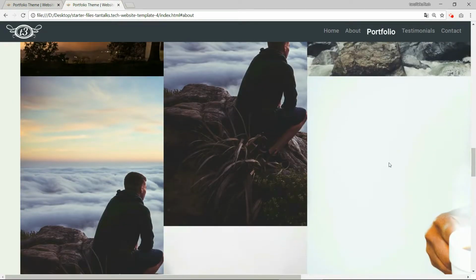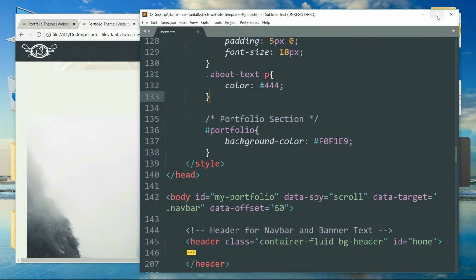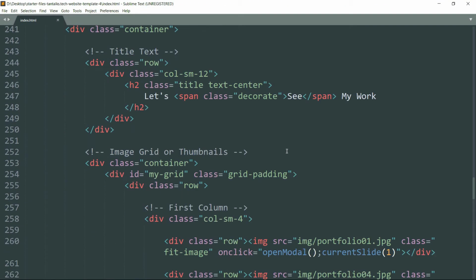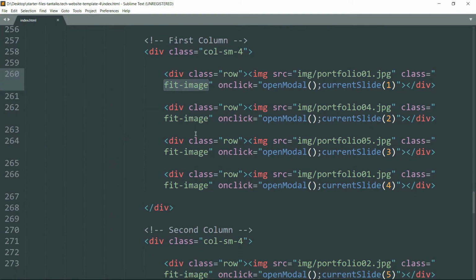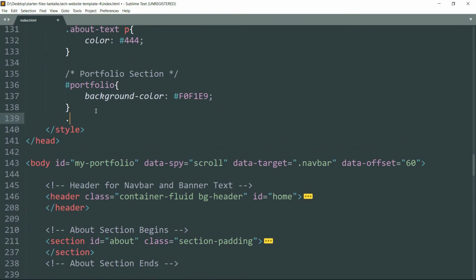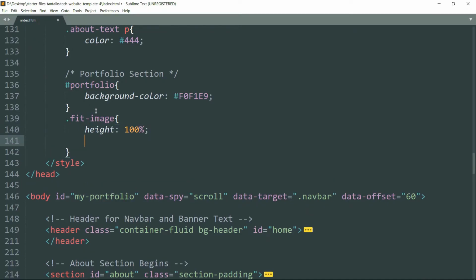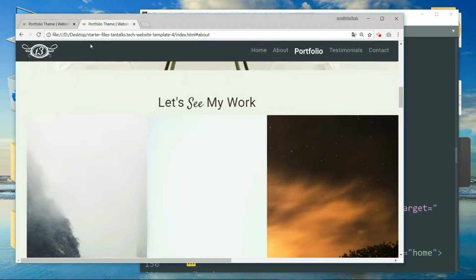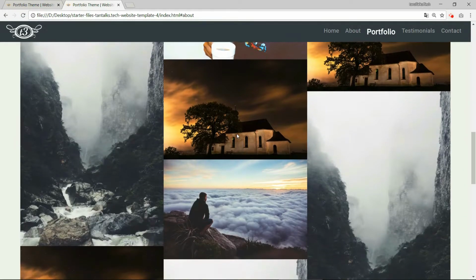They are sort of overlapping. So now let's fix that by styling this fit-image class because we have used this class with all of the images. Dot fit-image, then height as 100%, then width as 100%. Refresh. Alright.